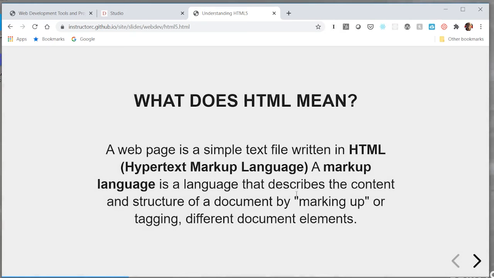So here's a working definition of HTML. You'll see that the acronym HTML stands for Hypertext Markup Language. Essentially, it's a language that gives structure to the content within our document. Tim Berners-Lee's first web page, I think, was a memo, and so there were tags such as the LI tag, the P tag, what else? The H1 tag. But essentially HTML gives basic structure to our content within our web page.